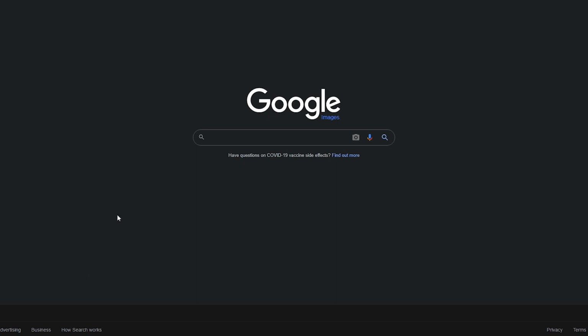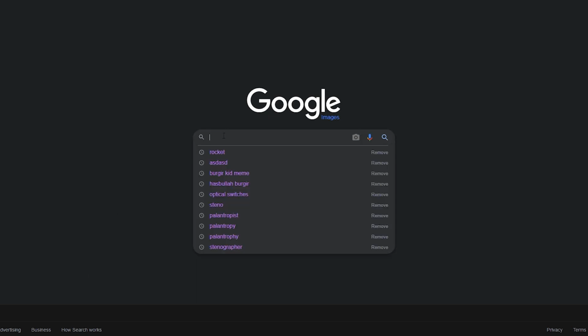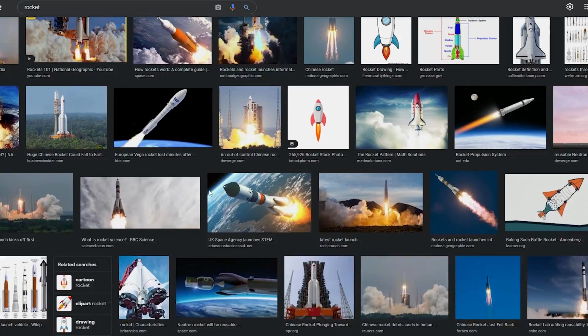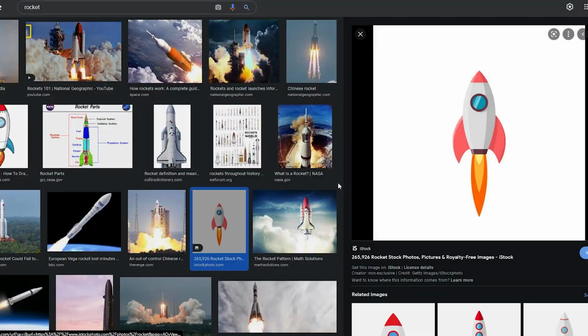So what you have to do first of all is go to Google Images and select anything that you want to draw. For example, I'm going to go with a spaceship or maybe a rocket. Once you've found something that you think is cool, we're going to make a reference out of that. So again, look up whatever it is that you want to draw in Google, select any of the images that you think looks best, then we head on to the next step.